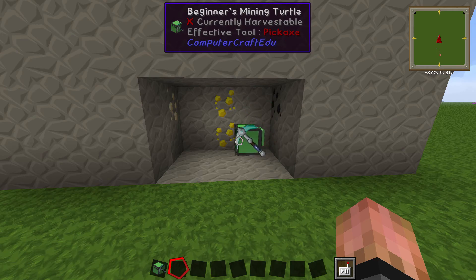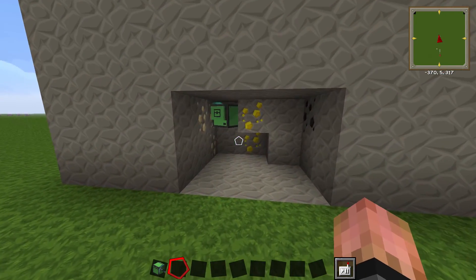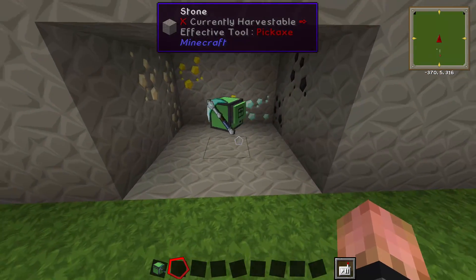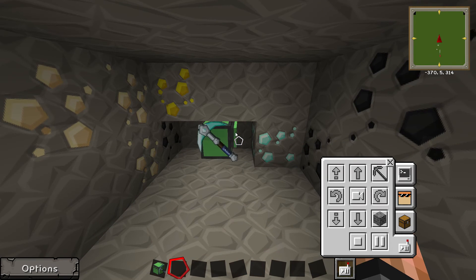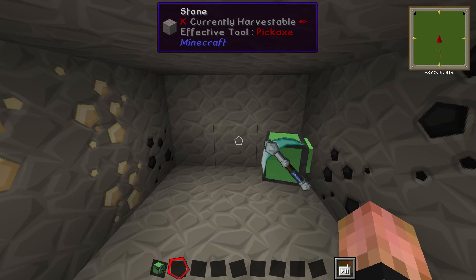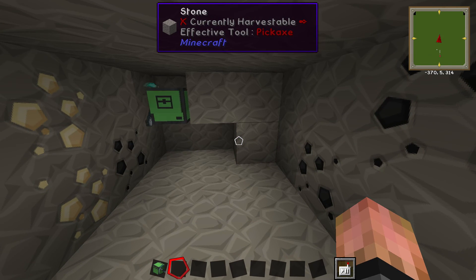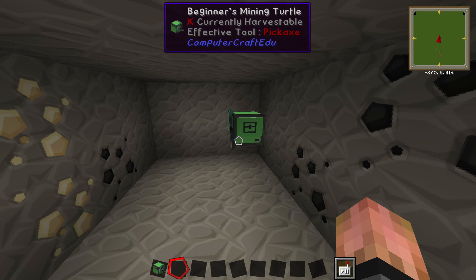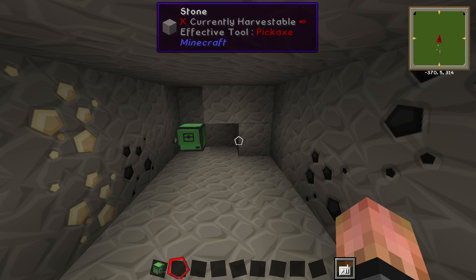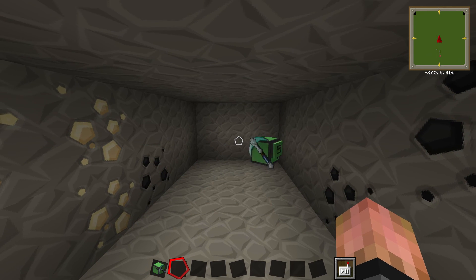In the program view you can actually see it working as it goes by itself. As you can see, we have our little program running and that is what we wanted it to do — a 3x2 tunnel. It will just keep collecting all your items; they will be stored inside it. If it's full it will just drop them on the floor, but you can actually program it to empty itself into a chest — I'll find out how in future episodes hopefully.